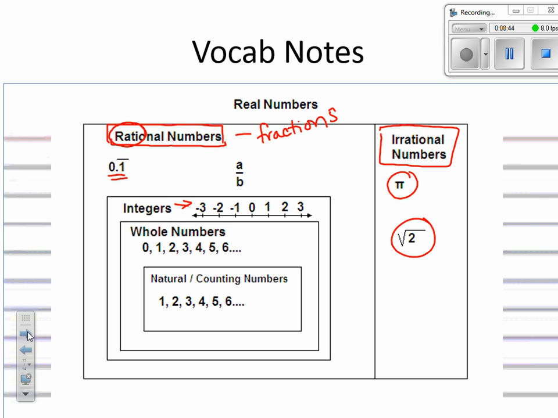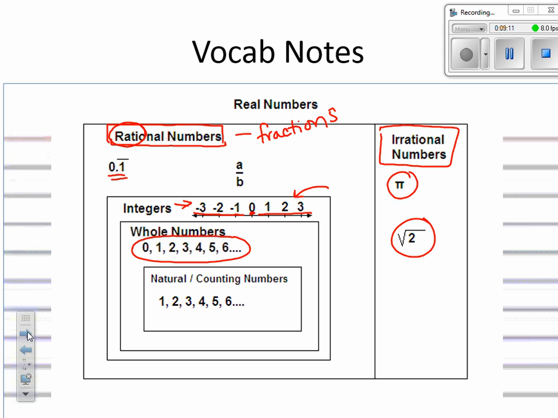These are numbers that you would put on the number line. So they include negative values, 0, and positive values here. Okay, those are your integer numbers. Within that group, if we throw out the negative values, we create another set of numbers called whole numbers, like 0, 1, 2, 3, 4, 5, 6. Okay, those are whole numbers. A lot of times integers and whole numbers get mixed up.